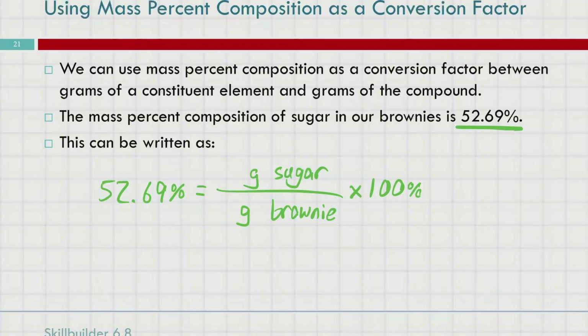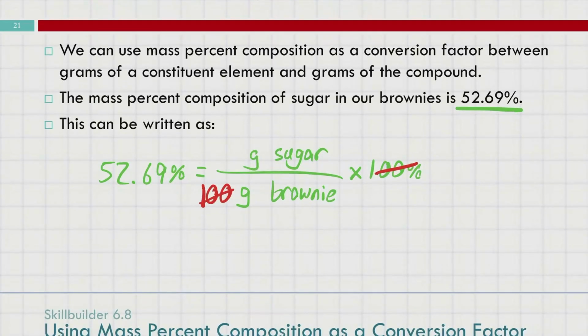To make this convenient, because it's a percentage, with percentages oftentimes we can make things convenient for ourselves. I believe what we want to do here is pretend like we've got 100 grams of brownies. If we've got 100 grams of brownies and we've got 100% here, magic happens. Wow, magic. So our hundreds cancel out. Nope, that's not it. All right, well, I'll just give you what it is.